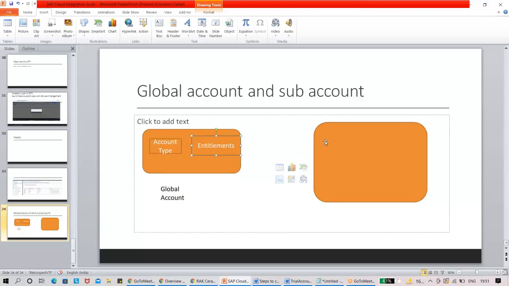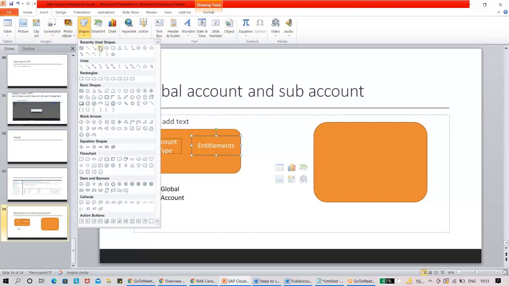When we're talking about any kind of sub account, there are a few things which are very important in the sub account.